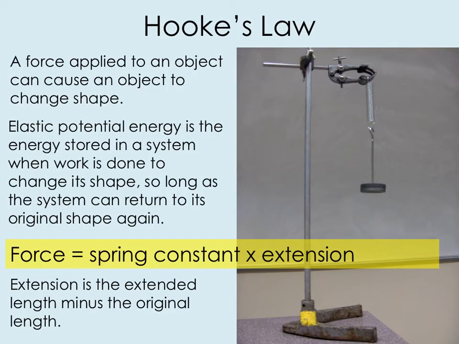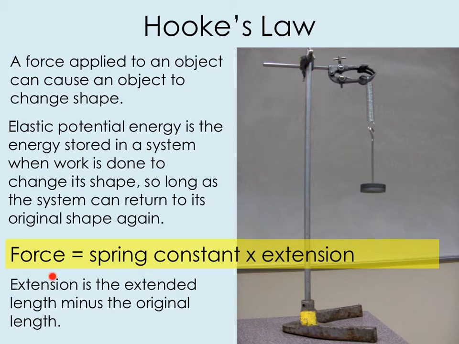So just very briefly going to look at Hooke's law. Force applied to an object can cause an object to change its shape. Remember that elastic potential energy is the energy stored in a system when work is done to change its shape, so long as the system can return to its original shape again. That's elastic potential energy. So when we add masses to a spring, we are storing elastic potential energy, and we cause the spring to stretch.